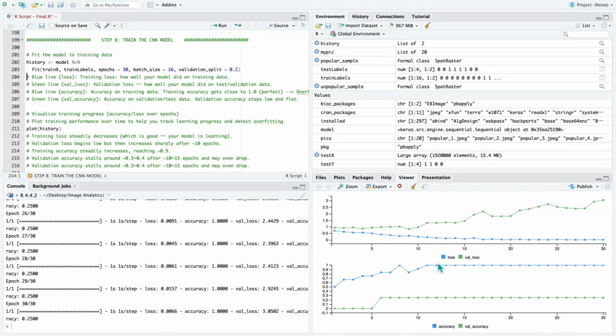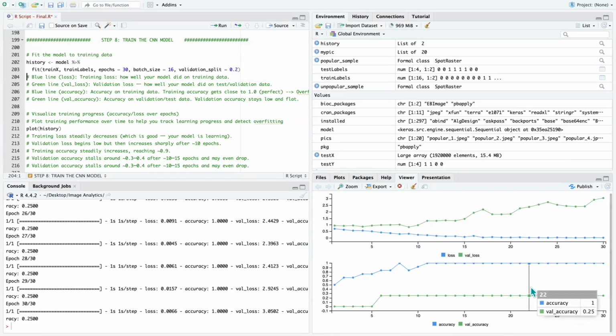All right, so based on this result, what do we see? So the top of the plot shows the training loss and the validation loss. Okay, so the training loss is in blue color. It decreased consistently and stabilized around 0.5, which is typically a good sign. And then the validation loss in green behaved differently. It stayed relatively high and increased over time, spiking after around the 10th round, right?